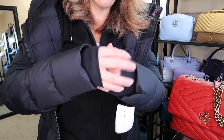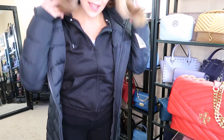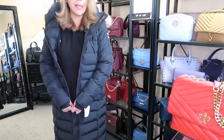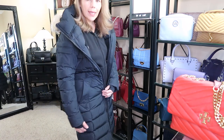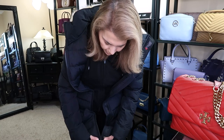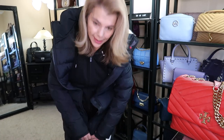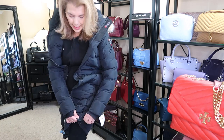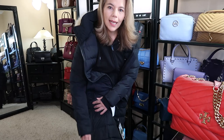Let's try it on! It does have these thumb hole loops in the sleeves. The arms are quite long. As you can see, it goes past the knees — Canada Goose went above the knees, and the Toboggan hit just at the knees, so there are different lengths. I wanted to keep my legs warm. It has a two-way zipper, so if I want to sit down and make more room I can.